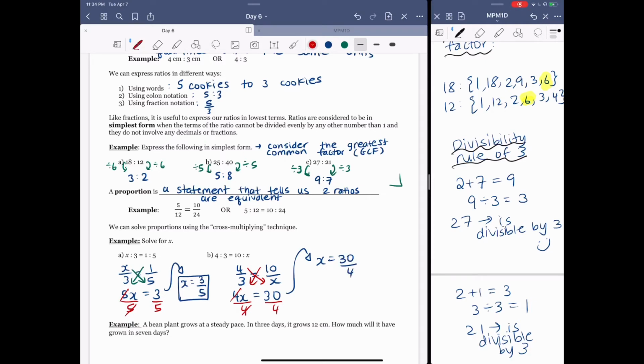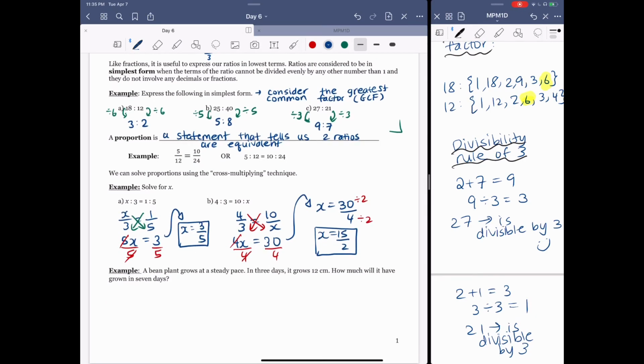Well, you have to do a check on whether 30 and 4 are divisible by a common number. So what is the greatest common factor between 30 and 4? Well, they're both even numbers, so I'm going to divide both by 2, and I get x equals 15 over 2. And generally try to write your answer in fraction form for non-word problems, and leave it in the most reduced form, and usually improper form is fine.